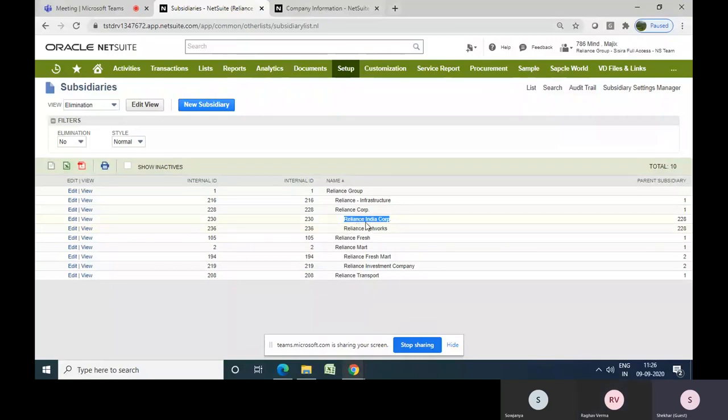Again, pricing is involved. And the third scenario is, let's say subsidiary A's customer asks the subsidiary Reliance Network for an item, but the item was not there with Reliance Network. Reliance Network asked Reliance India Corp to deliver that product to the customer directly.